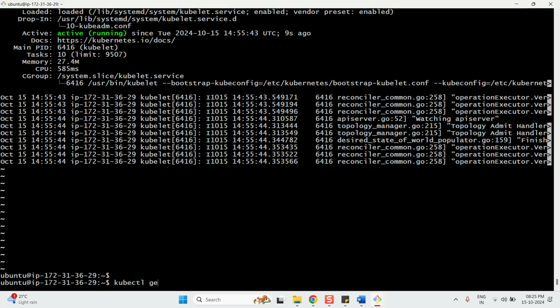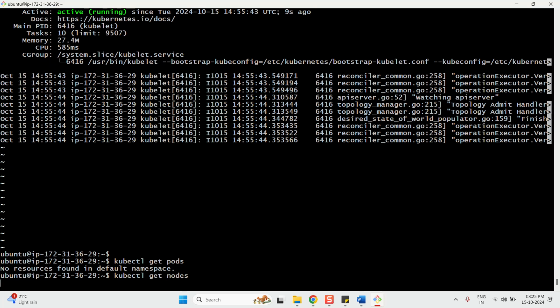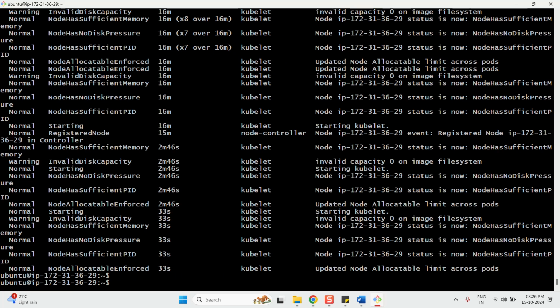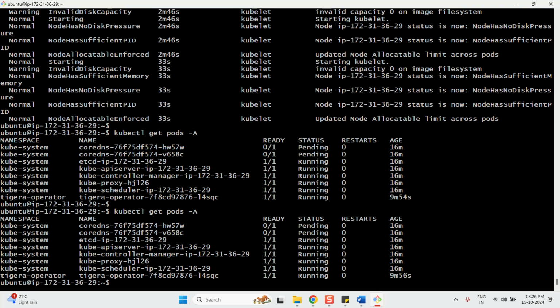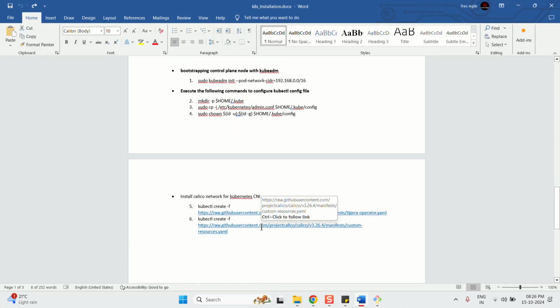Not ready. Describe the node. It's just a warning why it is not ready. Wait. Okay, still pending. I got it. I get it. I think the command is mentioned here. Oh, I got it.